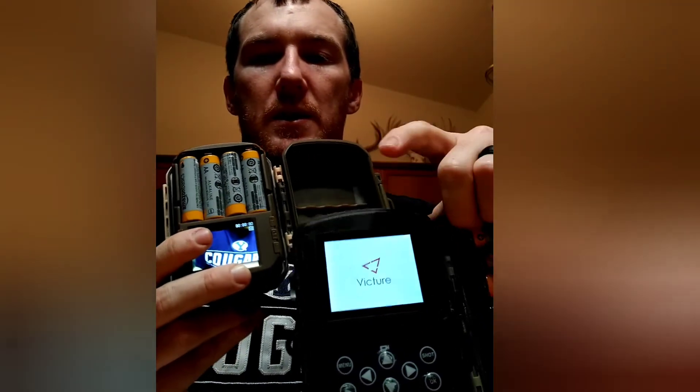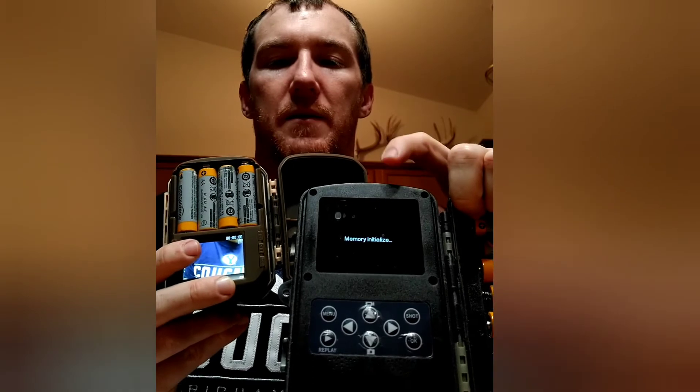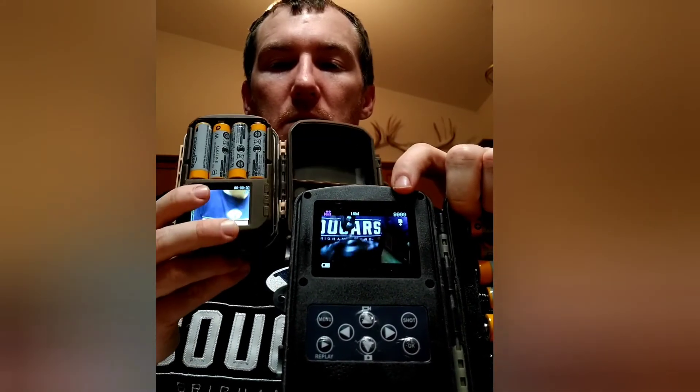The Victor also made noises every single time you turn it on, which I didn't like. The Cam Park you can turn on and off silently. Looking at their cameras, it looks like the Cam Park takes a noticeably better picture and video overall. With its battery life and size, I wouldn't buy the Victor again — I'm going to go back on Amazon and rate it a two or three. The Cam Park will probably stay as a four or five.